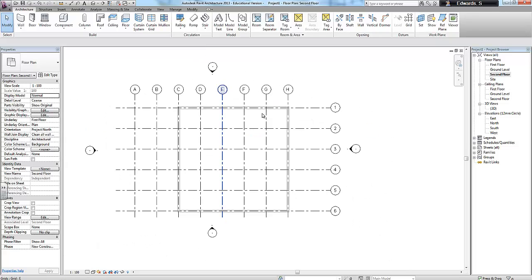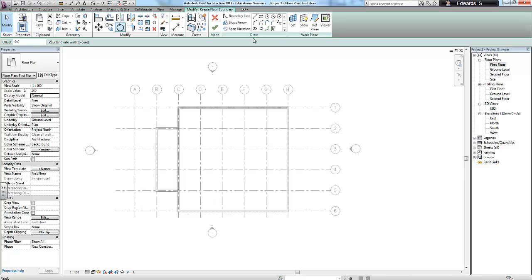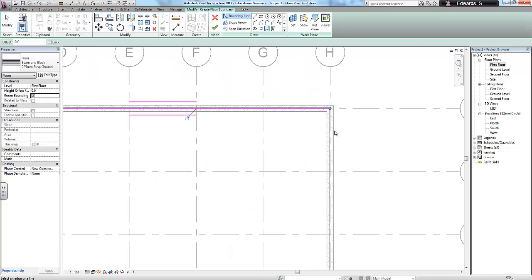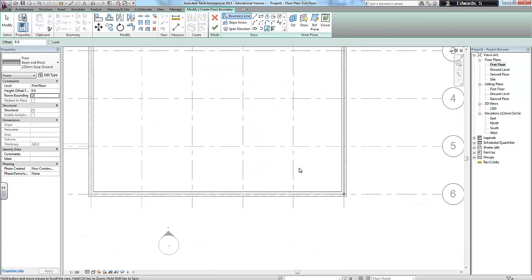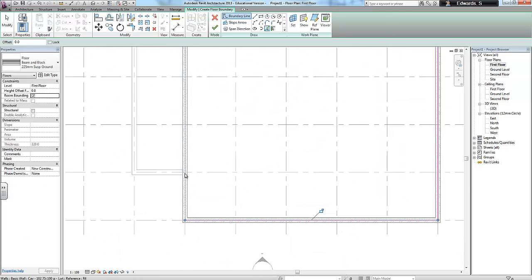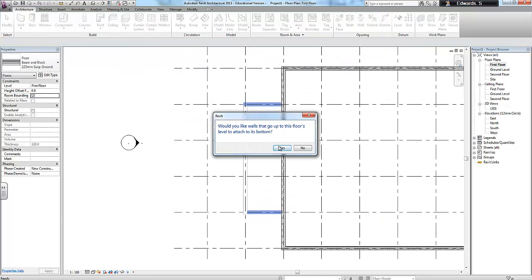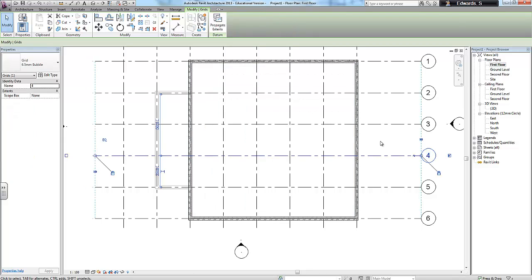Now let's do our second floor. First floor, sorry. Now we need to do them on the inside, because if we do them on the outside, you'll see them flickering on the outside. It would show you the floor on the first floor, which you don't want because you can see it, and it makes the building look glitchy. So it's better to do them on the inside and press no.